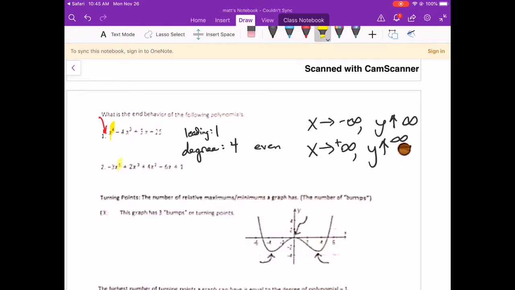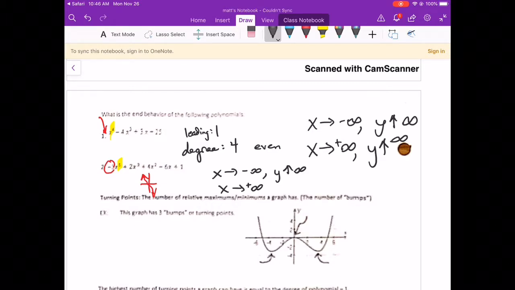All right, let's try this next example. I'm looking at the highest power, which is 5, and the leading coefficient, which is negative 3. So my leading coefficient is negative, which means I'm going to have some version of this graph here where my left side arm is pointing up and my right side arm is pointing down. So as x goes to negative infinity, that's the left side, my y's are going up to positive infinity. As x goes to positive infinity, that's on my right side, the arm is pointing down, so the y's are trending down to negative infinity.